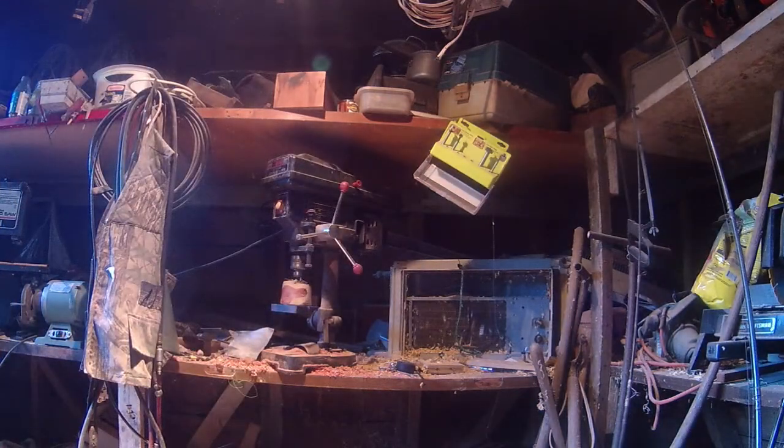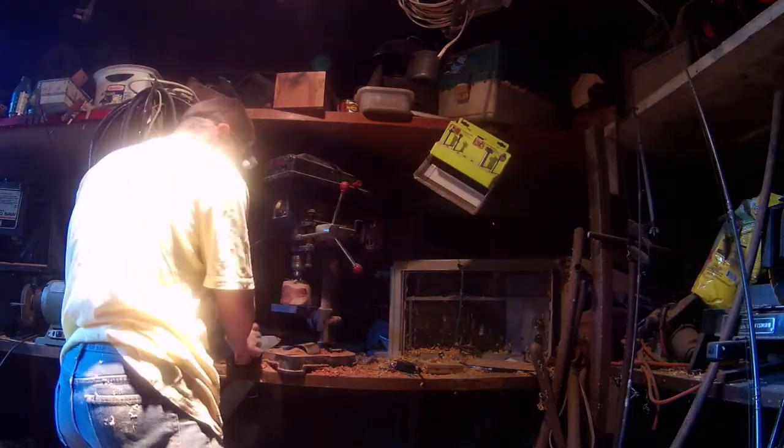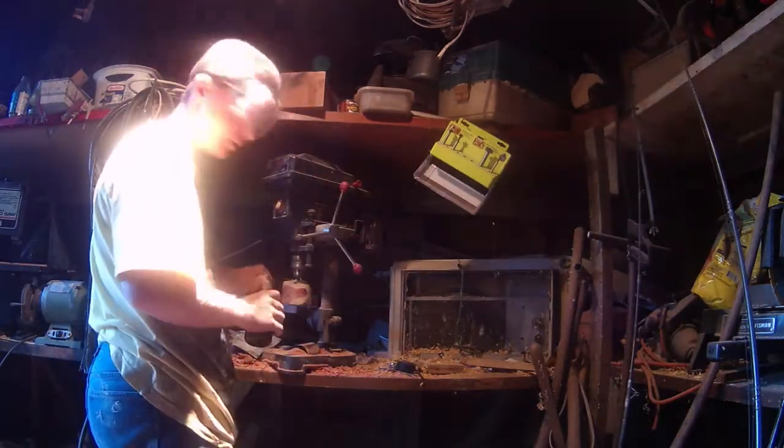There. That's as much as I'm sanding. I'm just going to use some boiled linseed oil on it. I'm going to call this done because this is cracking like crazy. I hear it. Sounds like glass breaking.